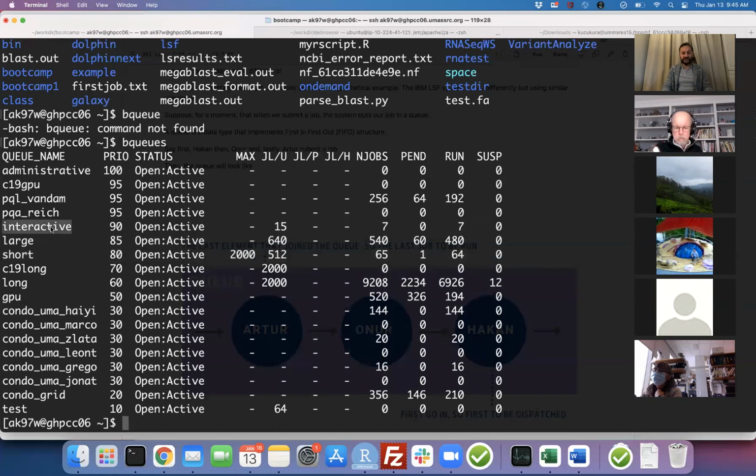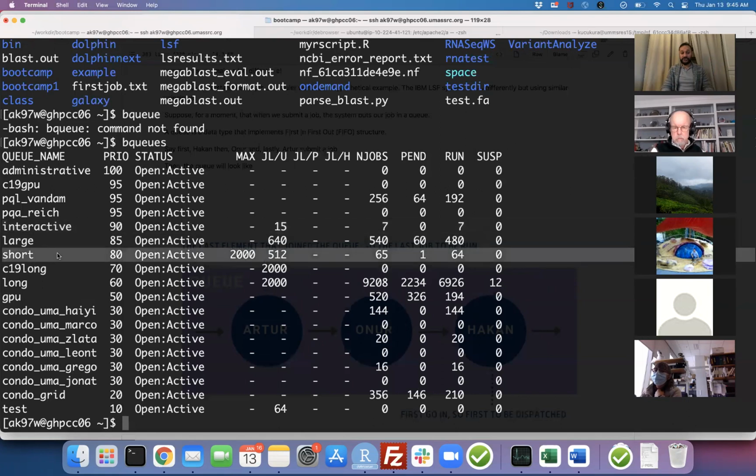The limitation in the interactive queue, which has higher priority, is that if you submit a job there, you have to finish it in 4 hours. Otherwise, they're going to kill it. Even if you are running interactively and don't exit in 4 hours, they're going to kill the job and you're going to exit from that interactive queue.